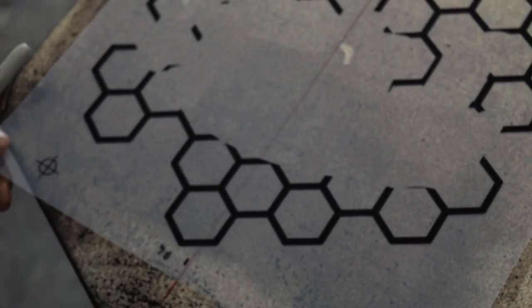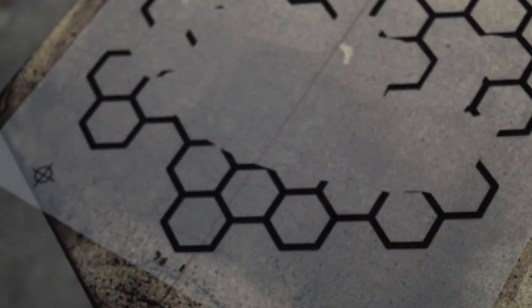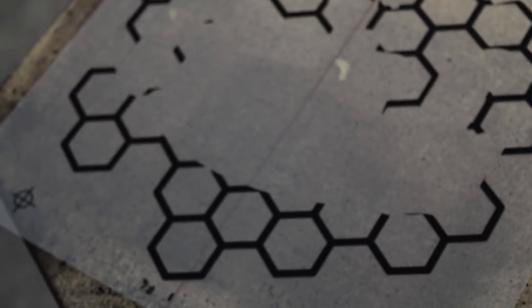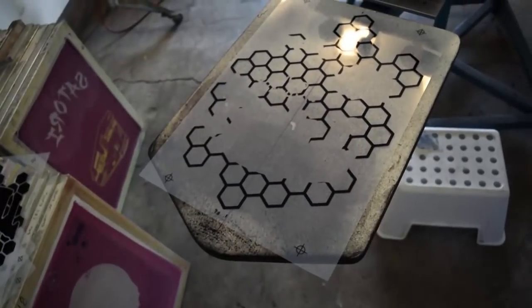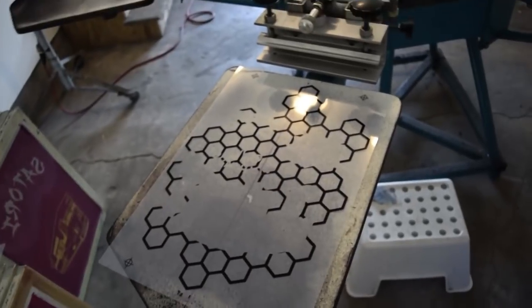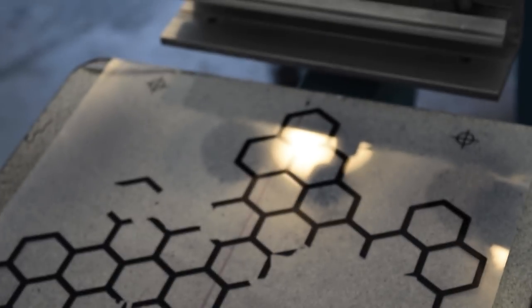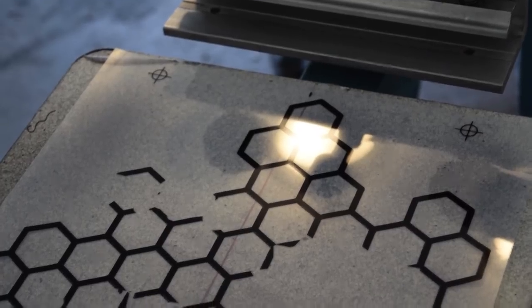So I'll align the first one. What you want to make sure is it's aligned right in the middle of the mark where you have it, and goes all the way across. Can't see it because of the light there, but it's in the middle. See?